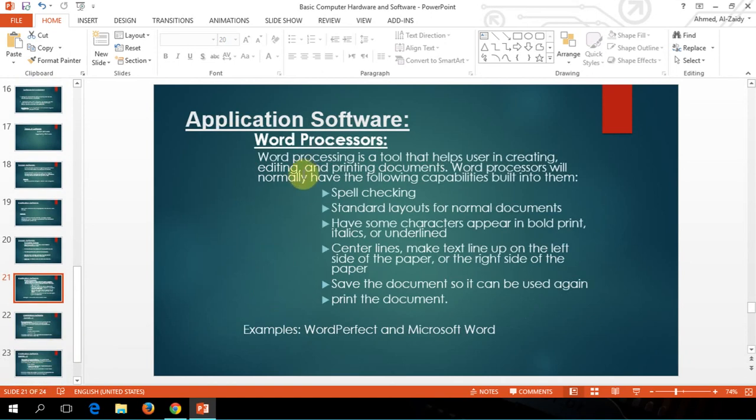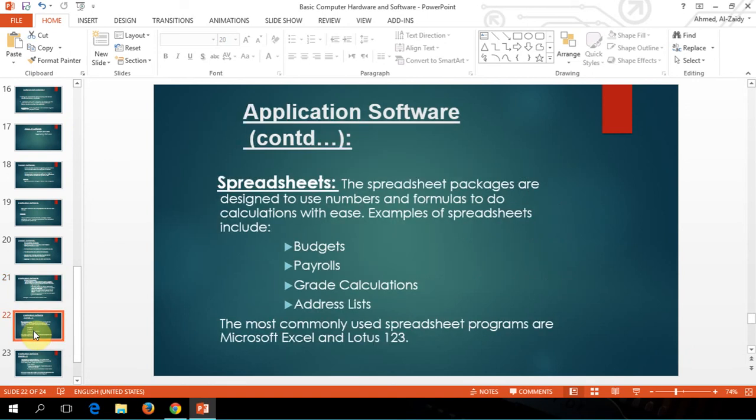The applications that we are going to learn in this course include word processing, and we are going to learn Microsoft Word. There are other programs, not just Microsoft Word, but Word is made by Microsoft, and this is what we need to learn because everyone is using it. Microsoft has a huge share in the market, and if you go to the business world and start working, you will find that everyone uses Word and a spreadsheet like Excel and so on.